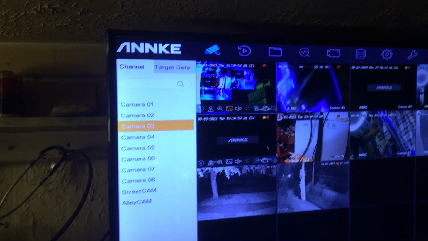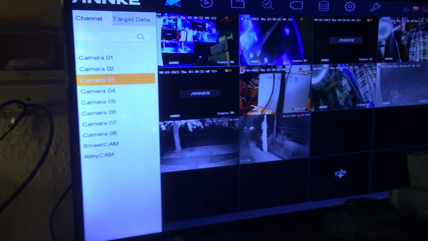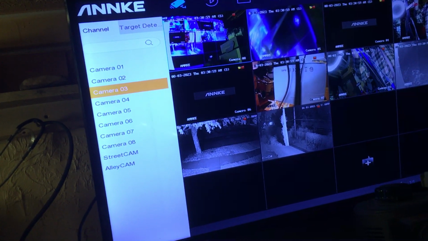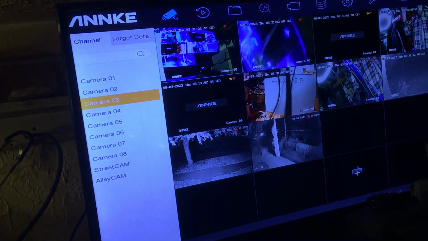But like I said, I'm not keeping it. It's a pretty neat system, and the web interface is pretty cool too. I mean, you just have to find the DVR address and log straight into it.